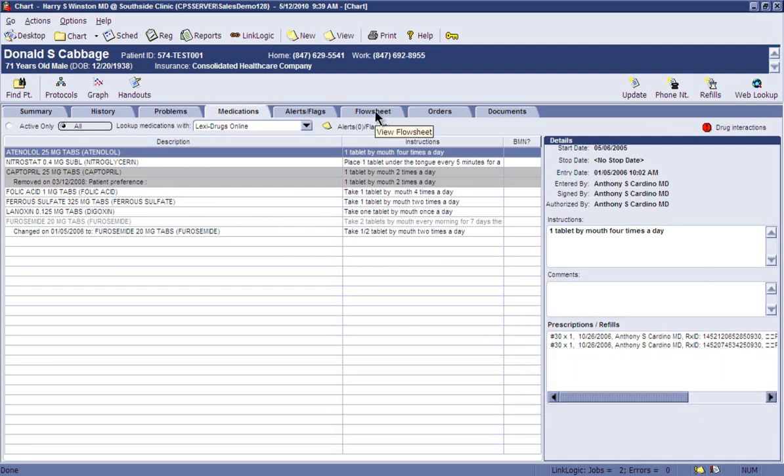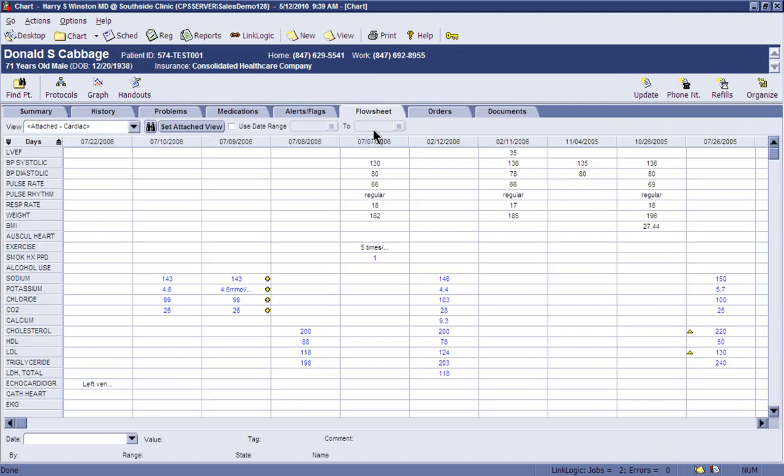The flow sheet is of special importance. His flow sheet is perhaps the greatest value for Dr. Winston and his patient. The data points are standard observation terms that store all of the data about the patient over time and allows Dr. Winston to both report on that data and to manage this patient and patient populations equally.